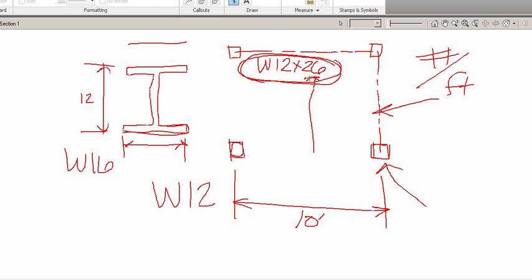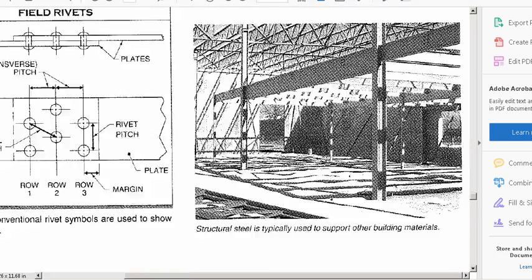And these things can get up to several hundred pounds per foot. I mean, you can get some massive beams. So there'd be W12 by 26, there could be, I can't remember if a W12 by 26 exists or it's a 22, it's something like that. So flipping on over real quick for a graphic.